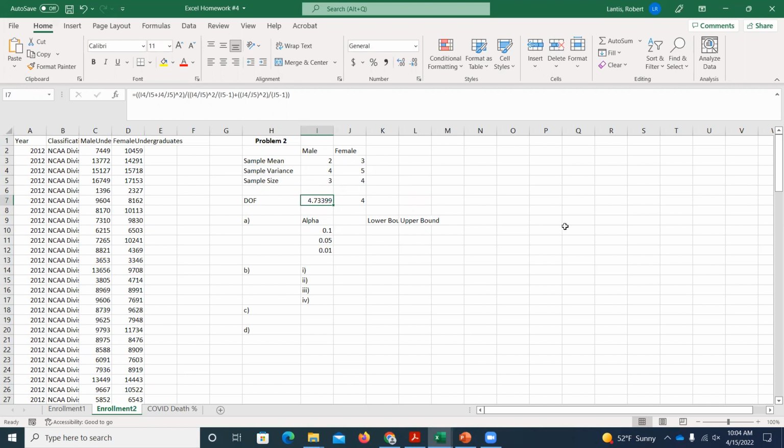Now notice here it would be a degrees of freedom of 4.7. Well, our degrees of freedom has to be an integer. If we look at that student t table, it's 1, 2, 3, 4, like those row headings, all integer values. So we'll always do what I call floor it, because that's the name of the function in Excel. But basically it's rounding down no matter what your decimal is. So notice here 4.7 still becomes 4, right? We never round up, we're always pushing it down, or flooring it.